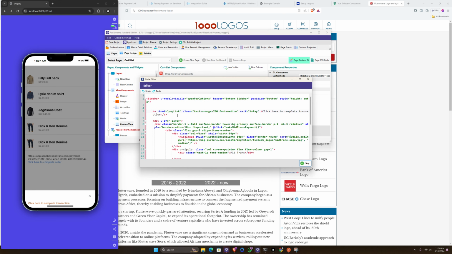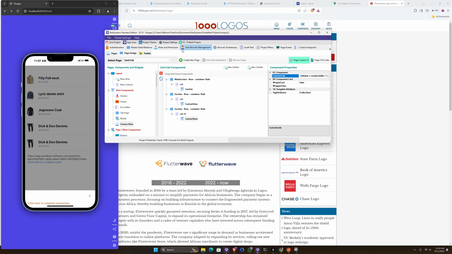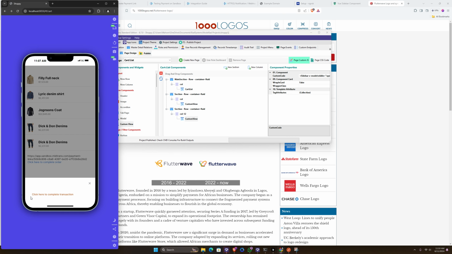Okay, so what I can do here is wrap this inside that div like that. And let's put it there. And what I'm going to do is a class equals to padding. Let's do padding 4 and margin bottom 5. Click on OK and publish. The reason for this is so that this just appears here somewhere within there. Right, so you can add an icon there if you like, and that will be it.